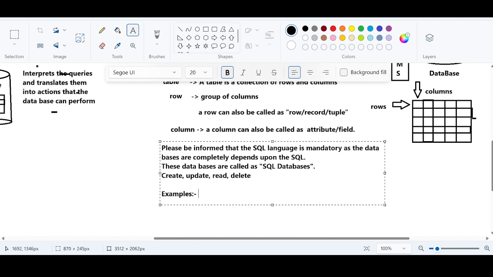So what are the examples of SQL databases in real time? Ask me what are the examples. You have Oracle. Oracle is very popular. You have SQL Server, MySQL, DB2, Sybase, PostgreSQL. There are so many, but Oracle is very popular. Let me tell you something. If you understand the Oracle database, understanding SQL Server, MySQL, DB2, Sybase is very easy. Only minor changes are there.